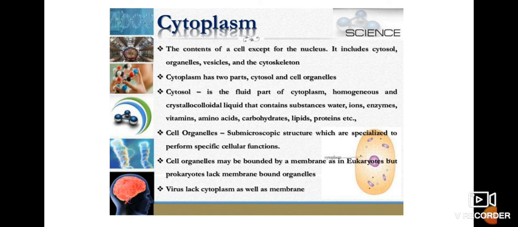Now, coming to the last section, the cytoplasm. Remember, the word cyto means cell, plasm means fluid. So it is a fluid-like material that is found inside the cell. The cytoplasm is the area where different types of chemical reactions of the cell take place. Cytoplasm will be found in all types of cells, and it is a jelly-like material that keeps the fluidity of the cell.